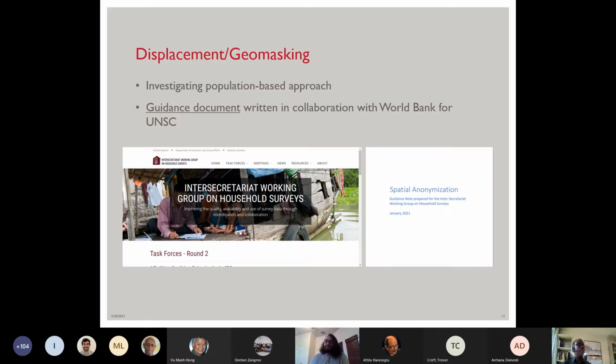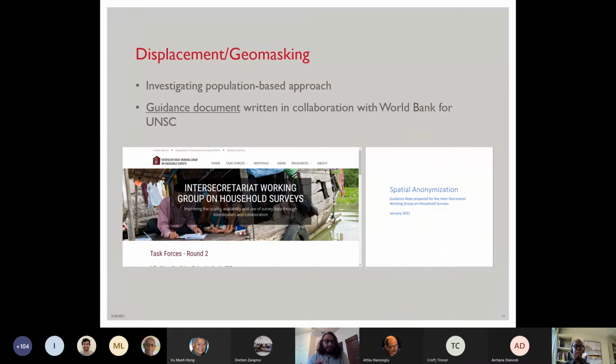While it's been in use for quite some time, we also feel there are opportunities to improve on this method. So recently we've been investigating a population-based approach, something a little bit more sophisticated and more tailored to real world situations. Not every urban point is the same, and definitely not every rural point. So we've been looking at how we can use population data from different sources and create a displacement protocol that accounts for the population dynamics of our survey countries.